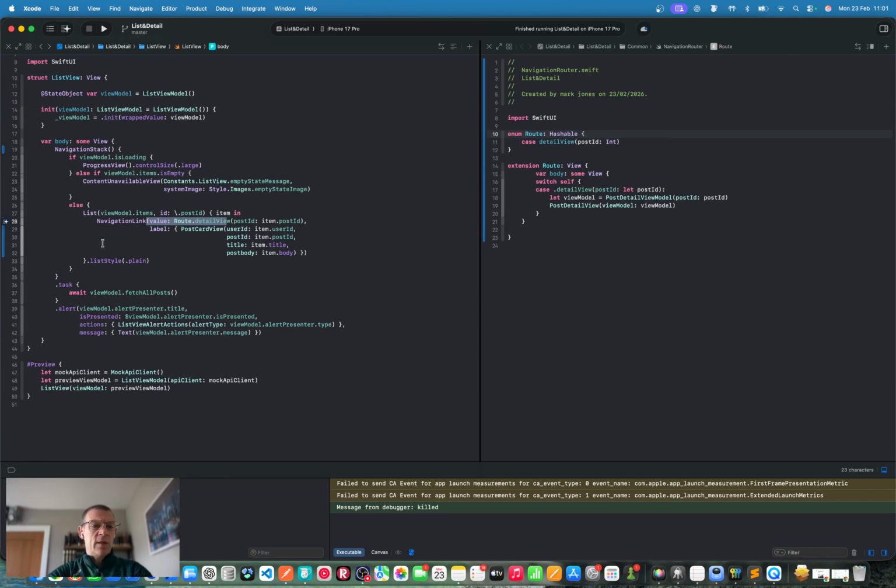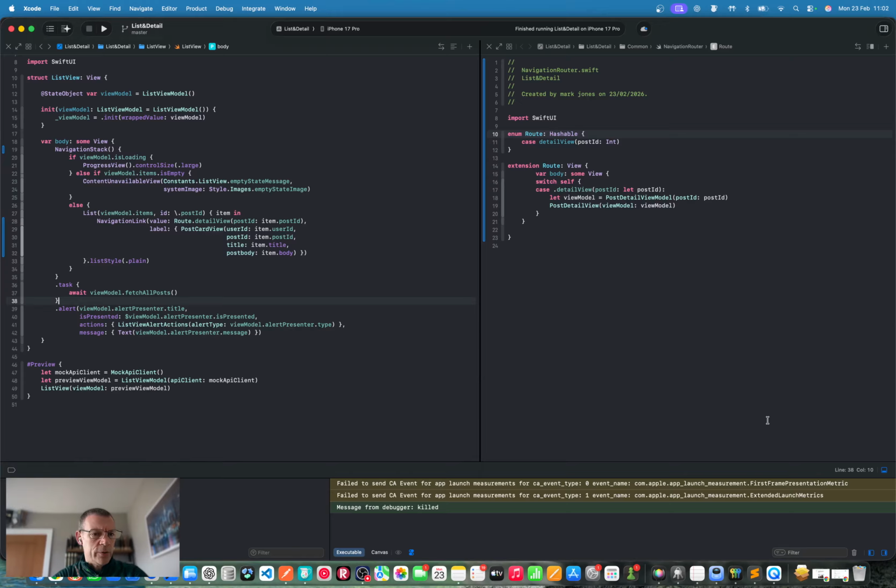We'll use the navigation destination API, which should be used with this navigation link API to achieve the value-based navigation that we're after.